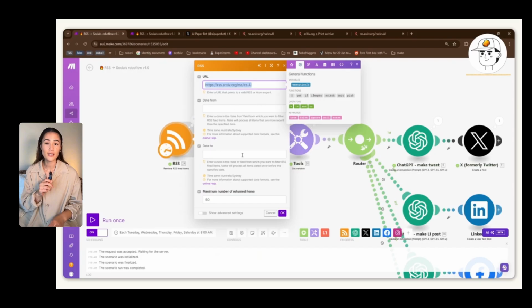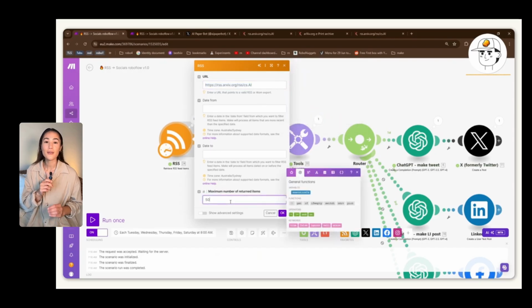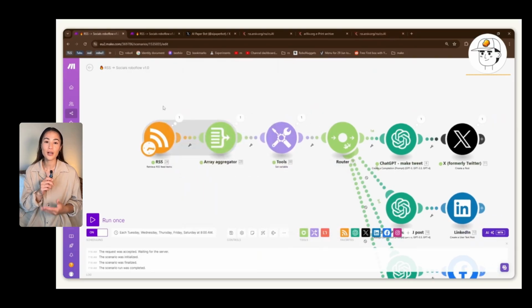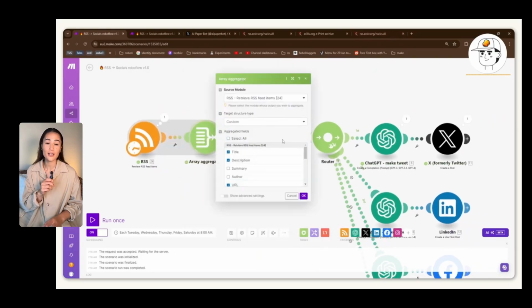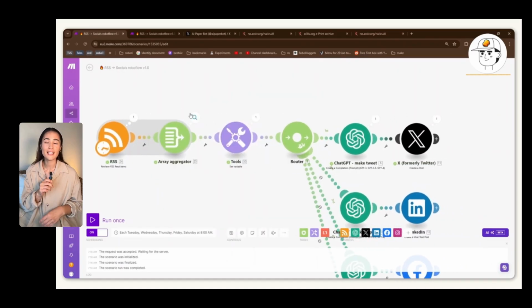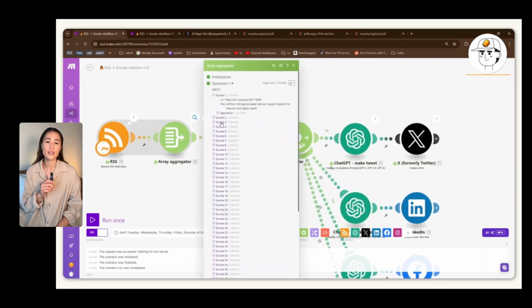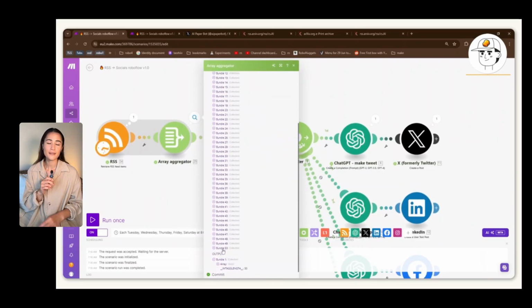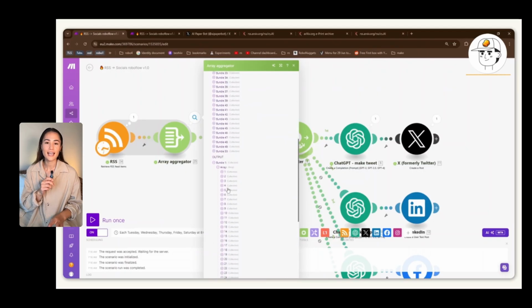What it does is it retrieves a maximum of 50 papers from that RSS feed and aggregates them into a list. If I look at the output from that list, you can see that there's a lot of inputs that came in, and it just summarized that into one bundle, one output collected together.